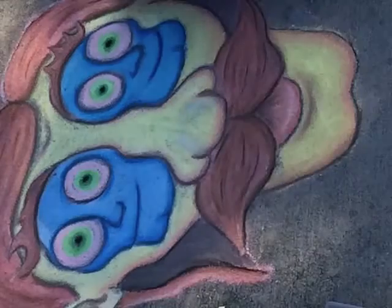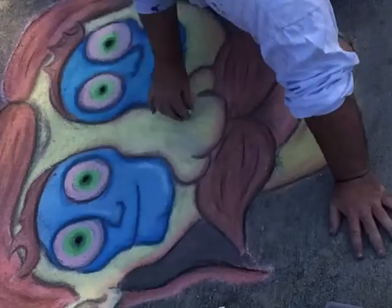Just gotta fill it in. A lot of smoothing.